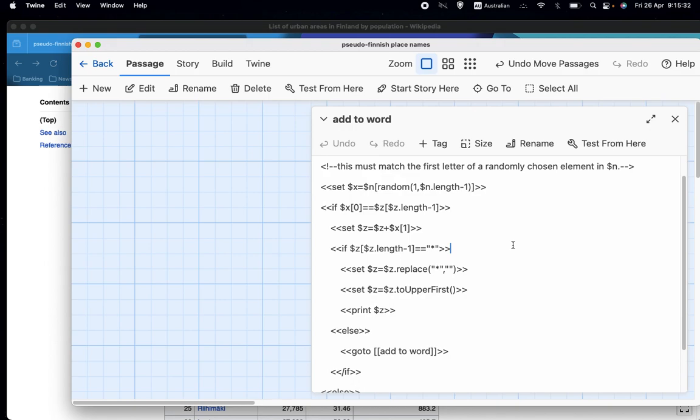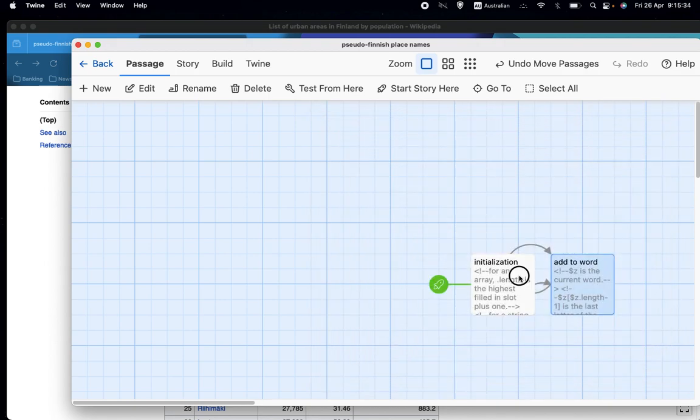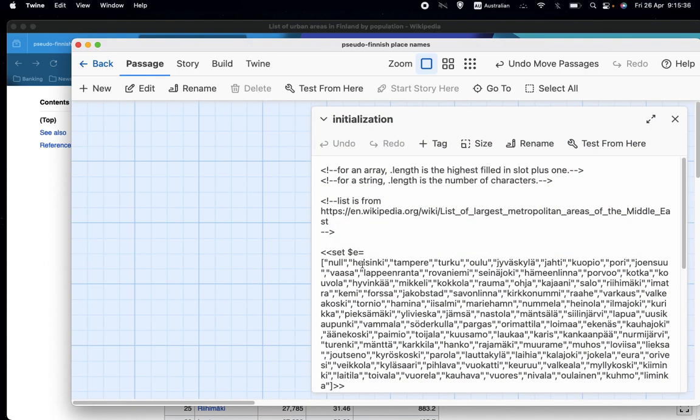And why don't we just capitalize them in here? Well, because let's say we want this T in Tampere to match with this T in Jakobstad, or whatever this is called. So if we had it like this, well, it wouldn't match.